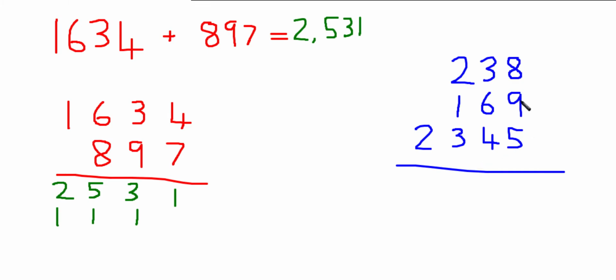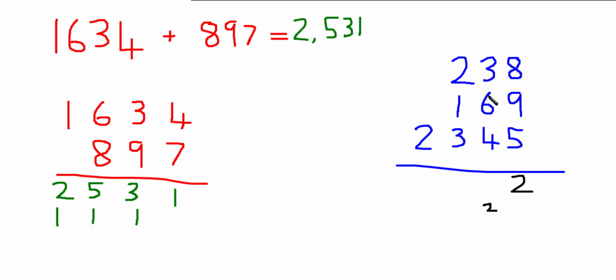So 8 plus 9 is 17, and 5 more is 22. So I have to write that 22 in a strange way. I write the 20 part there, and the 2 part there. Because you can't write 22 in there, and I can't take up that space because I'm going to need it. So I've still written 22, I've just written it in a weird way.